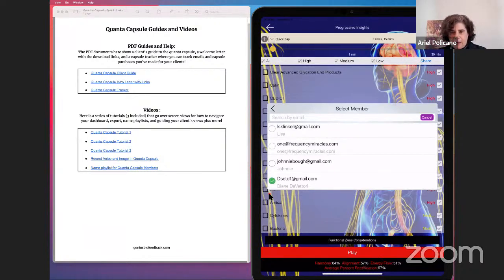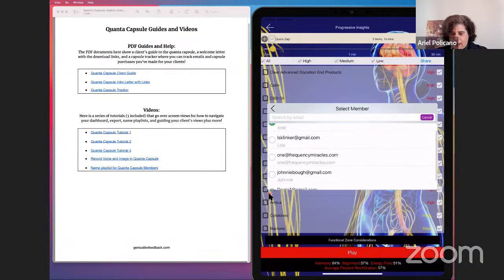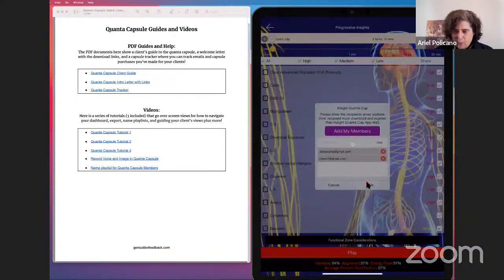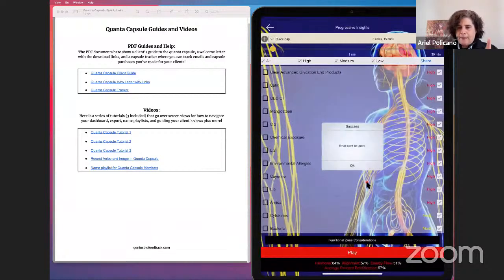I go right here and let's actually do it for mine as well. And now does it let you select two at one time? Perfect. That's great. So if you have them entered, it'd be so easy to send a group export with a lot of frequencies. So now I'm going to tap OK. Now this is where the fun starts. So that's going to go.